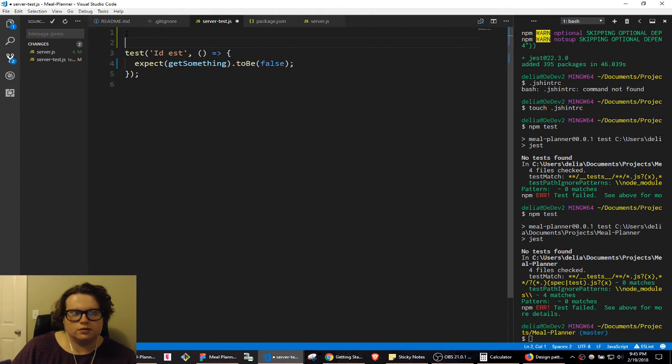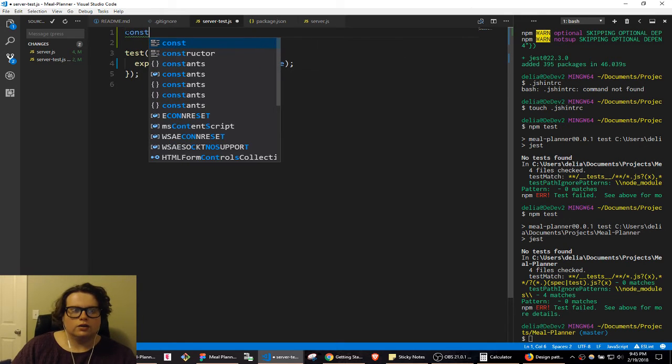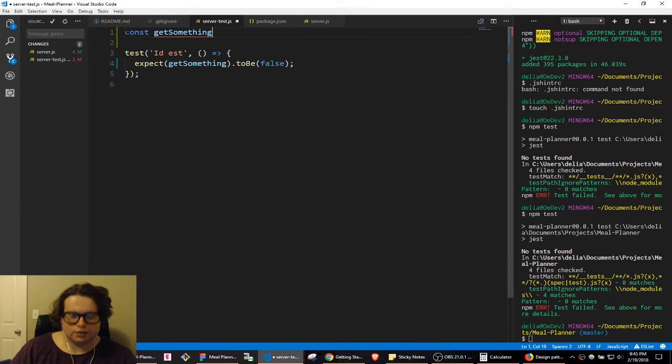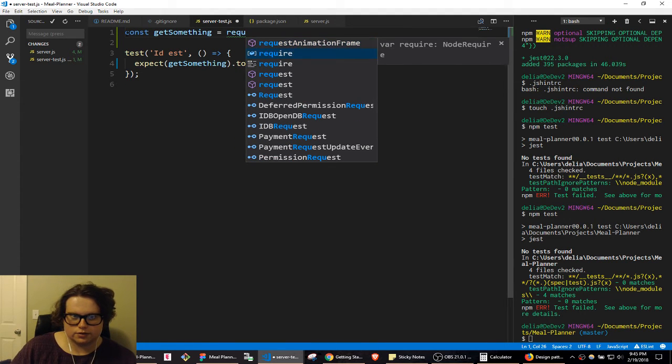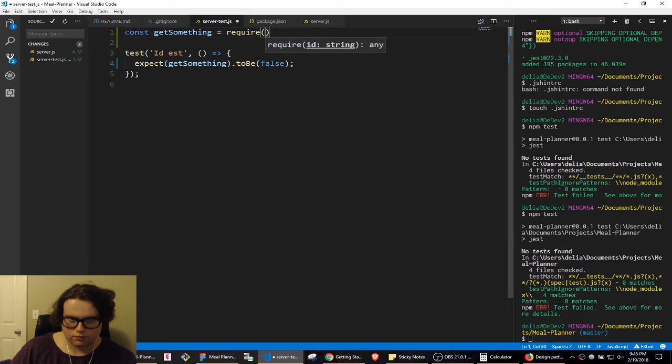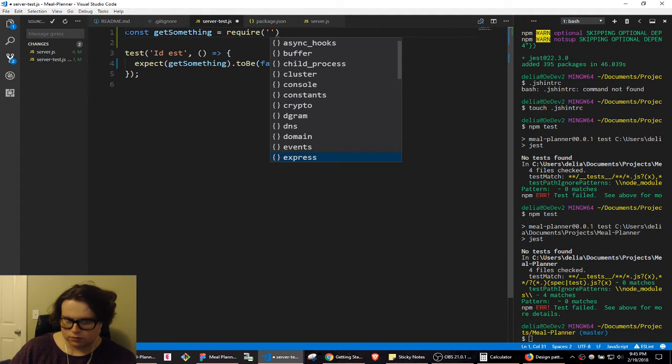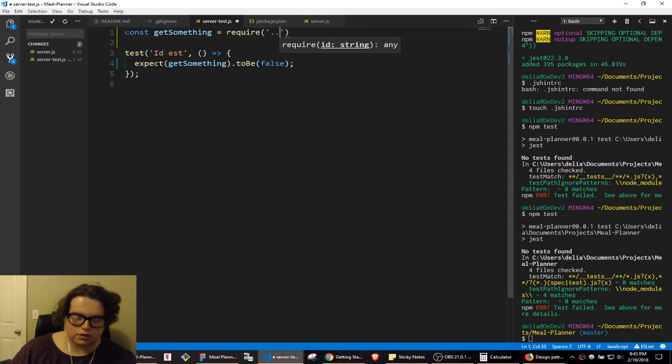So const getSomething equals require, and then I think it's dot dot slash getSomething.